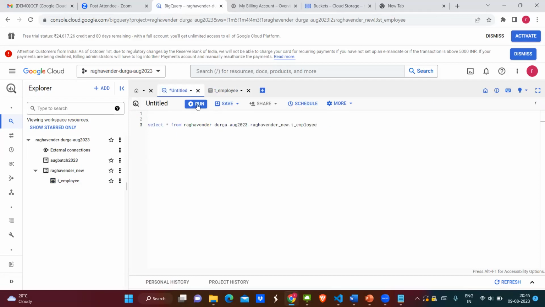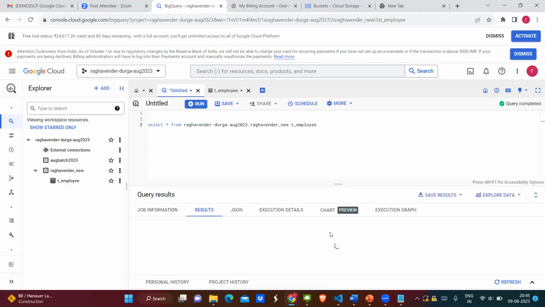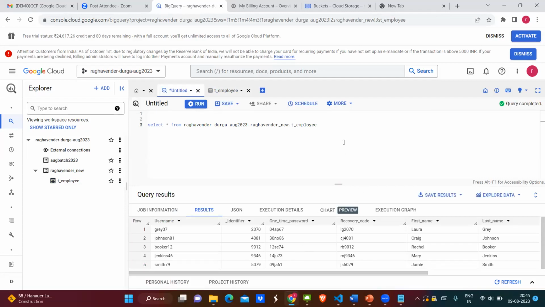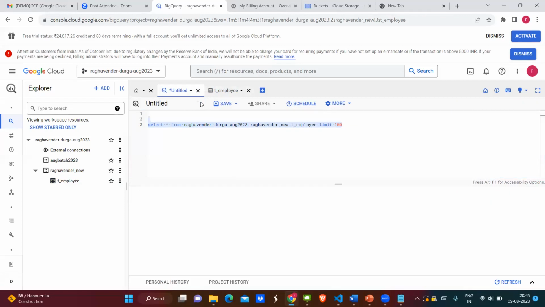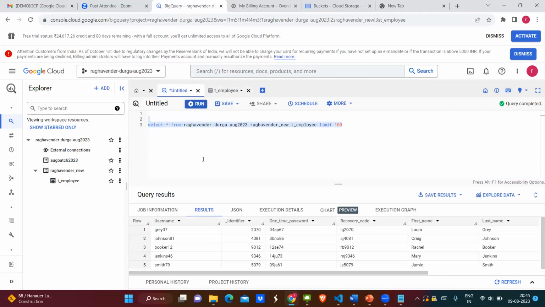This will give you results, but in BigQuery this is a very bad practice to write a SQL like this in case it is a huge table. So always limit, maybe 100. Currently I have only 5 records, so forget about that, but always limit the data set. Since BigQuery is a columnar database, putting a star is a hindrance to performance. You might see if I am running this SQL.